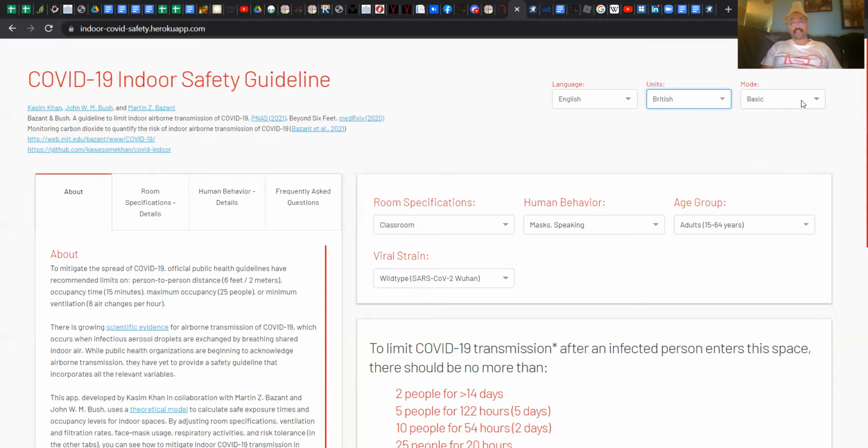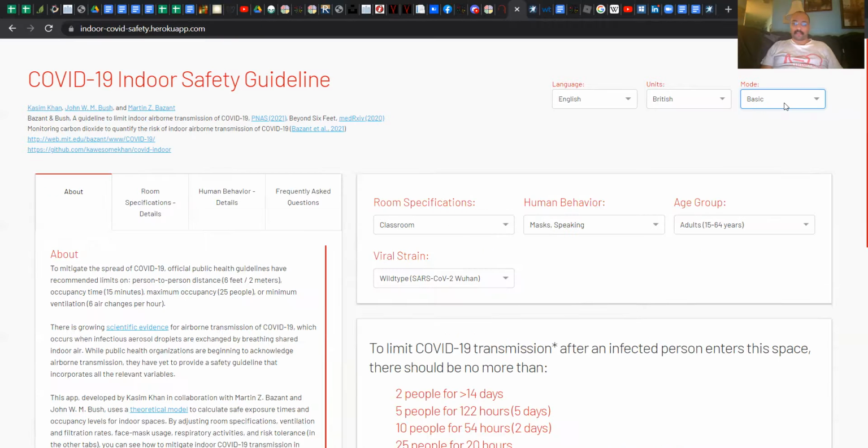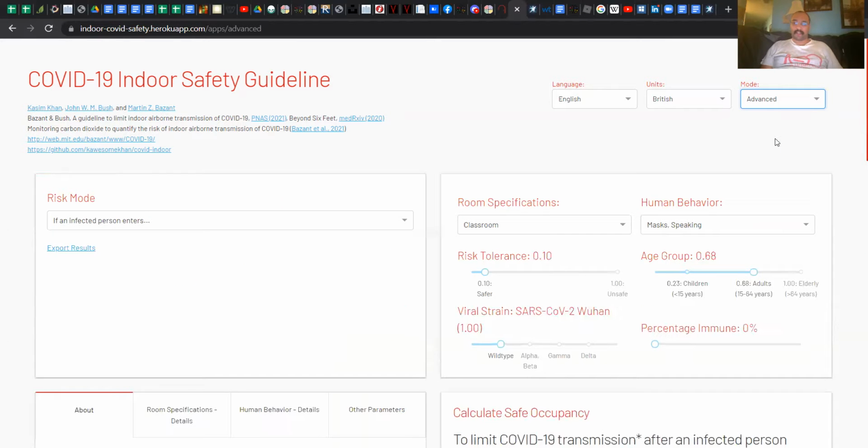And the mode you actually want to utilize is advanced. And the reason why you want to use advanced is because we have some pretty specific and special things in our building at DLC as part of those renovations that you did that really have made it so that we could worship indoors, and we want to take those into account. So once you see here's basic, and then you see how it changes once we get to advanced.